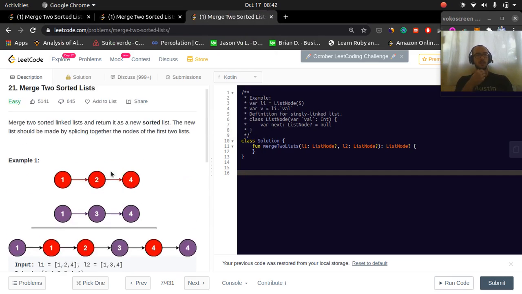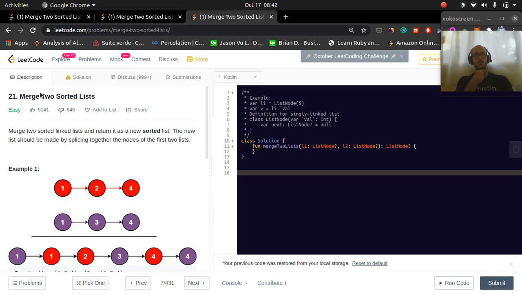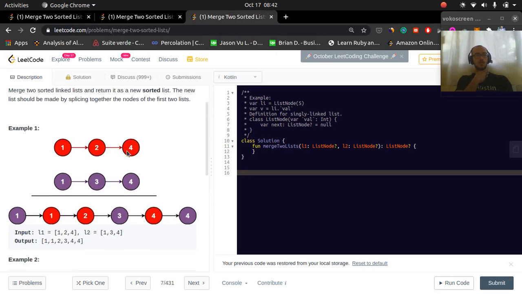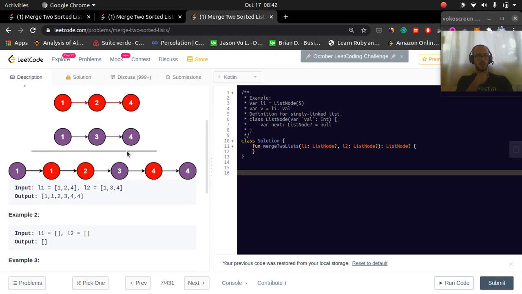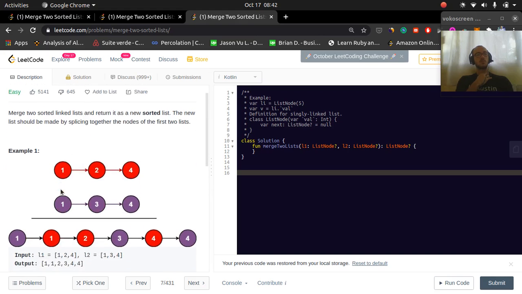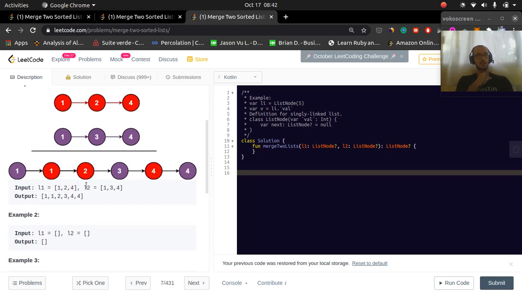So today we're going to work on merging two sorted lists. The idea behind that is we're going to take two lists and we want to sort them in ascending order, so least to greatest. So we get two sorted lists, so we know that each is in ascending order. So the result should also be in ascending order when we sort it. Okay, so how are we going to do that? Let's take an example and let's work it through.